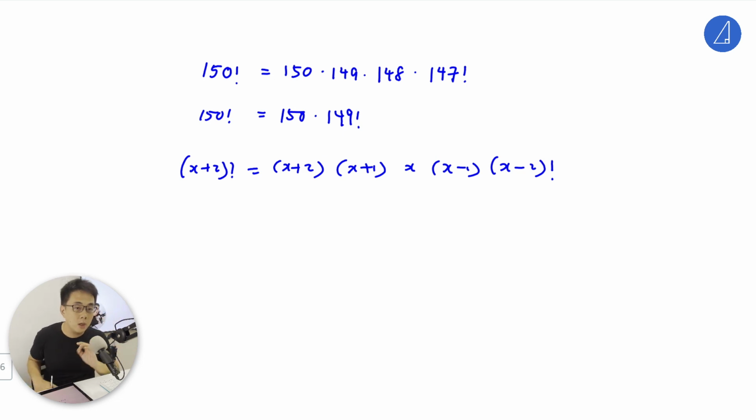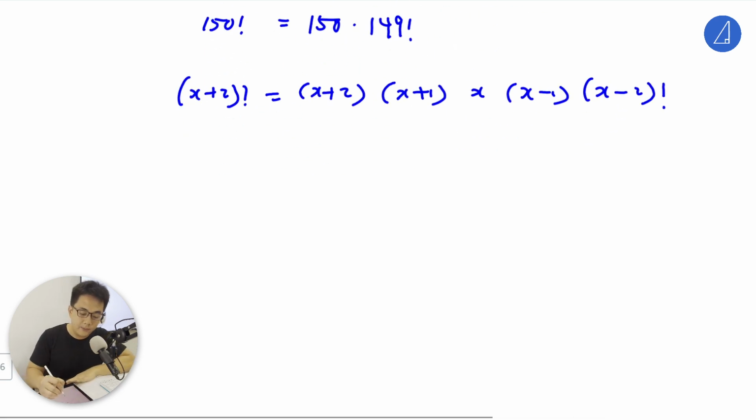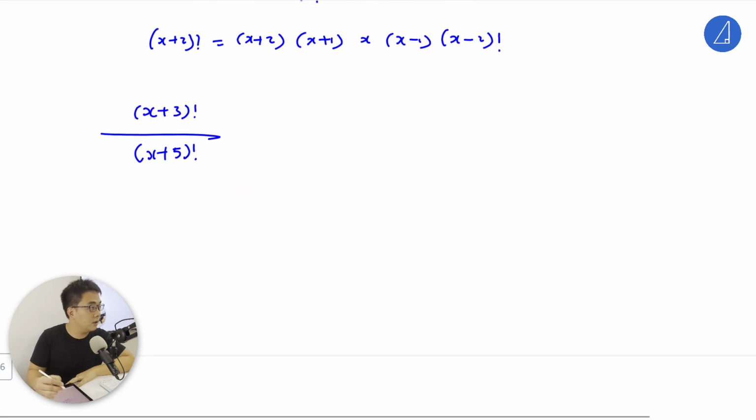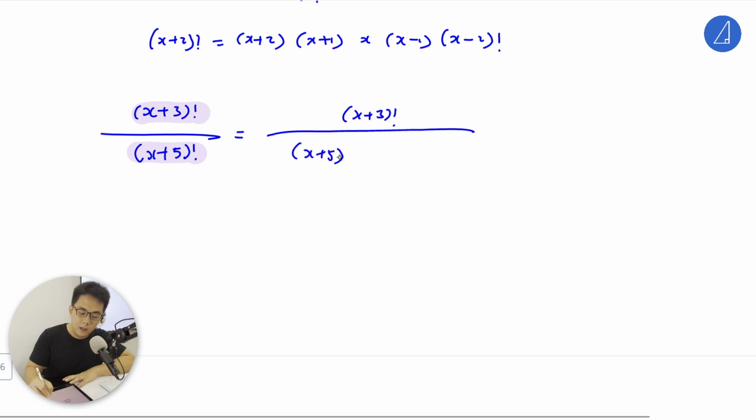Okay, one very typical kind of question is where they ask you to simplify this kind of expression here. Between this and this, which one is bigger? (x+4)! or (x+3)!... (x+5)! Okay, not a trick question, guys. Don't think so much. What you do is keep expanding until you see (x+3), then put the exclamation mark behind it.